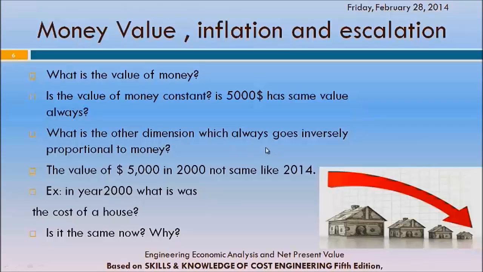If you look at this small diagram or snapshot, this is really a symbolic picture, but it explains what we are talking about. It explains that today, or let's say 50 years back, I can buy a house with this amount of money. With the same amount of money, I'm not going to buy the same house. I'm going to get a little bit smaller, smaller, and smaller.